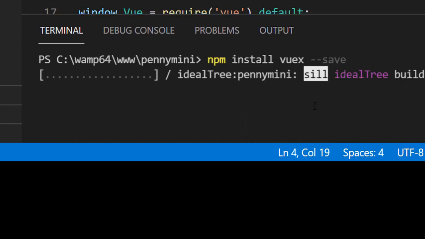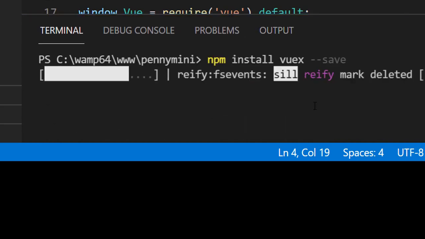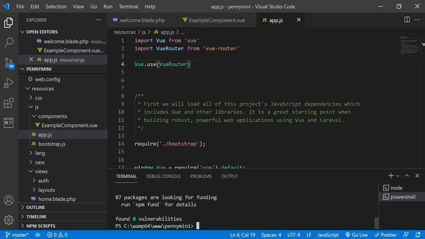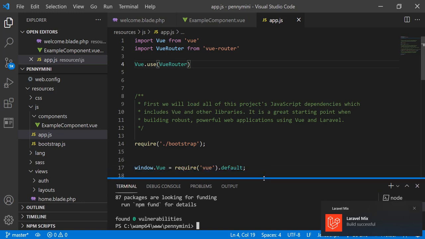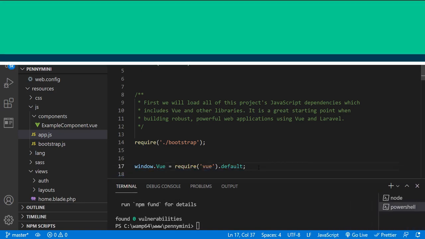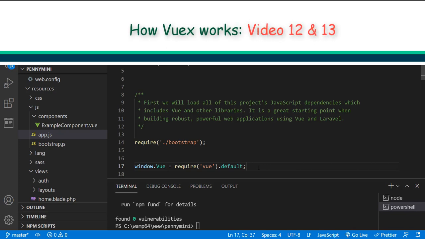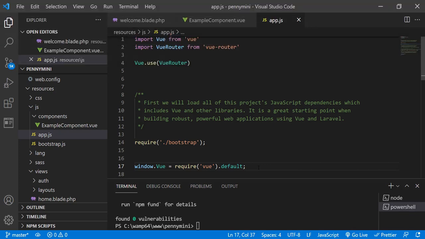Meanwhile, as Vuex installs, let me tell you something about Vuex. Oh, it's done installing. However, what Vuex does, let's say you have a shopping cart, and each page you go to, you have to update any changes, but those changes to the shopping cart are on different pages. So Vuex helps you save a state in one place, but it is reflected in the cart, or it is used by another page.